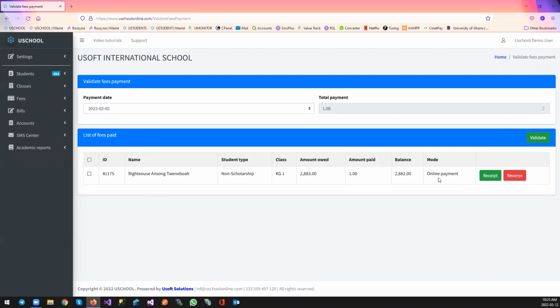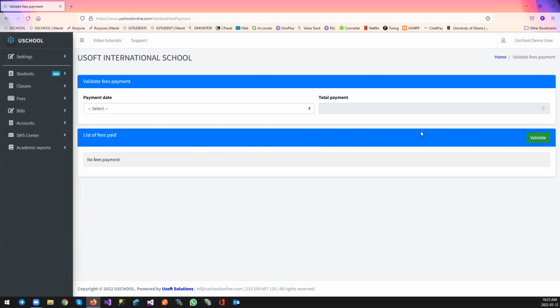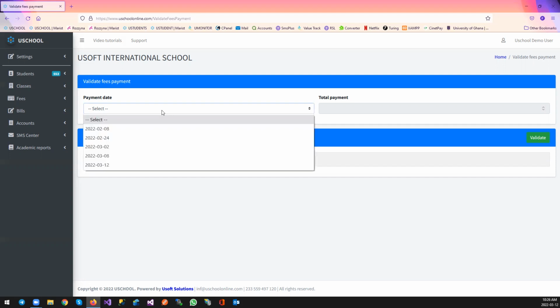So then you know where to check this one. This one should be in your bank statement. So once it's in your bank, you just click and say validate. Once you click on validate, the system does all your journal entries, your accounting entries, for you automatically. So you don't even need any accountant to do this. The moment you click on validate, the system does all your accounting entries for you, debit and credit, everything, because you set up the account numbers the system should use. The system does that automatically.